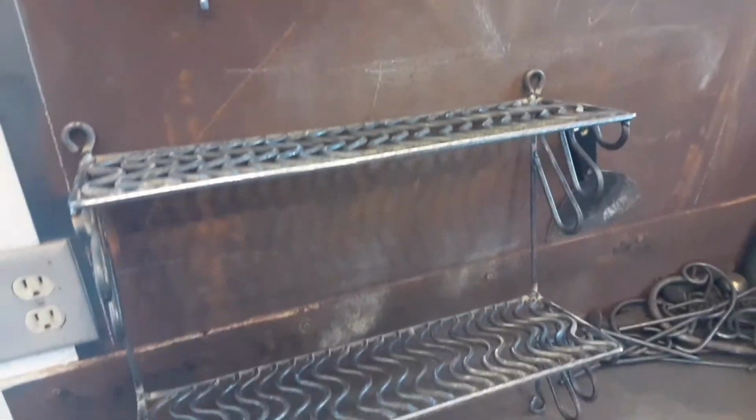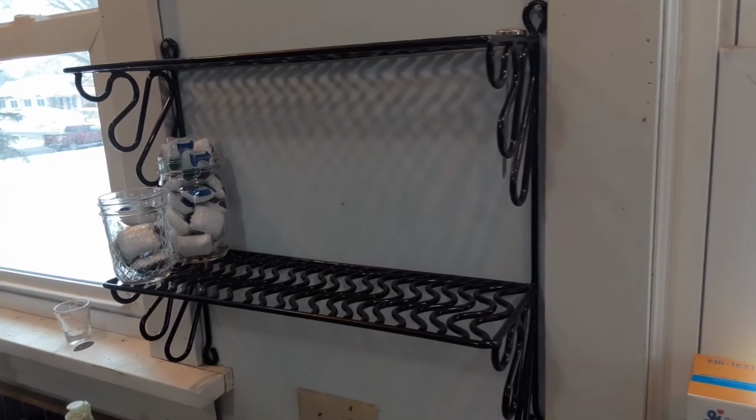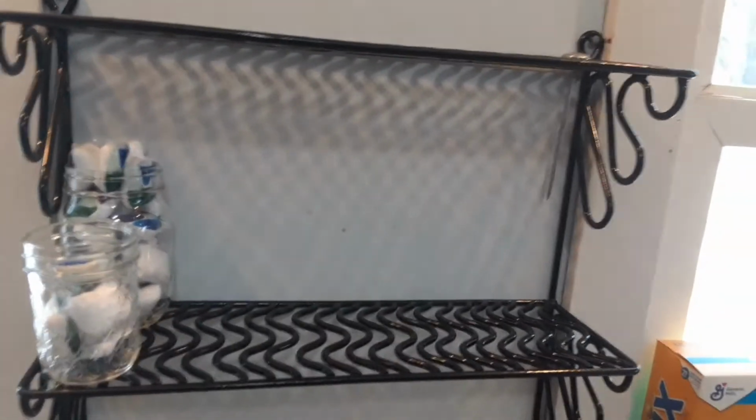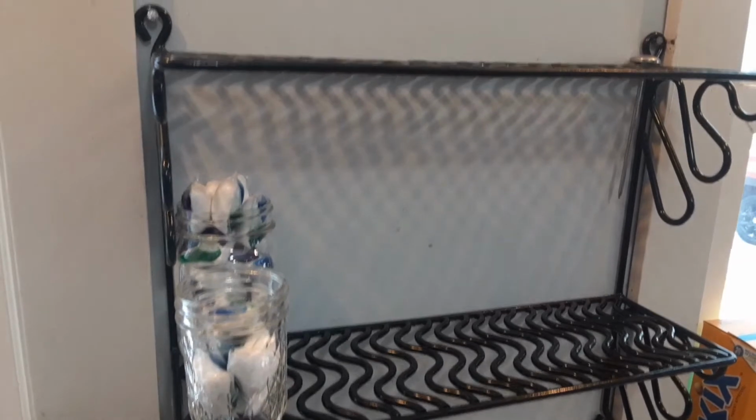So then I bring it in the house. I paint it in the basement because it's cold out. And this is the shelf all up in its spot. I got 2 nails holding it up, and just looking for stuff to put on it now.